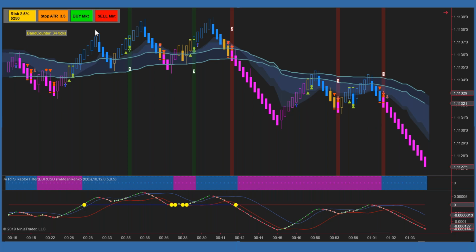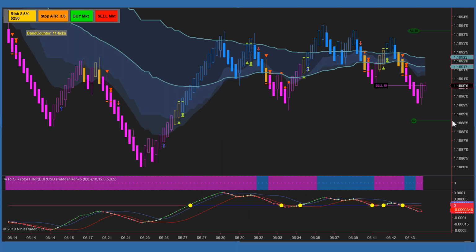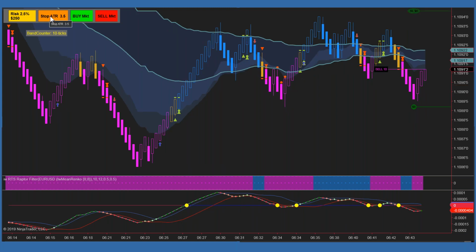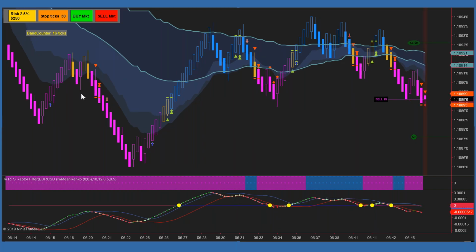Can I cover these kinds of positions? Let's take a look here at the current market, what my stops would be like. Yeah, it looks like I could. My stop loss is up here. It looks like I'd be able to cover most of those kinds of trades. Don't forget, you can also set your stop if you just want to have a certain value. Say you want to run a 30 tick stop or pip stop, because we're doing the Forex market now.